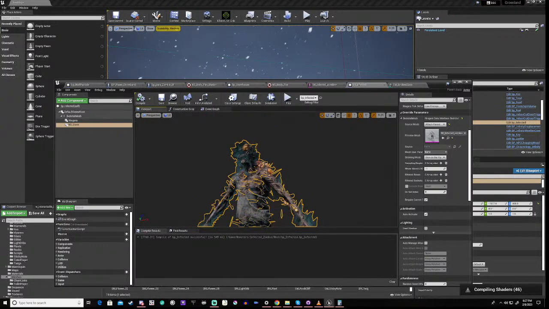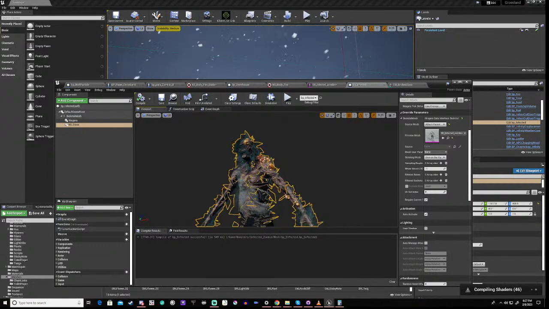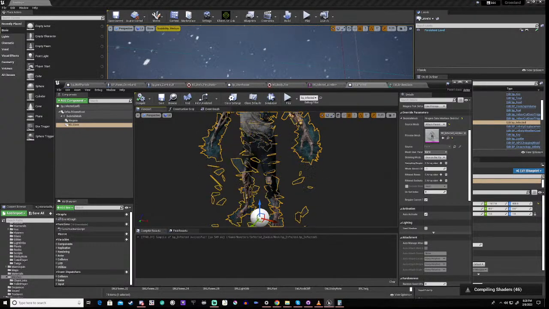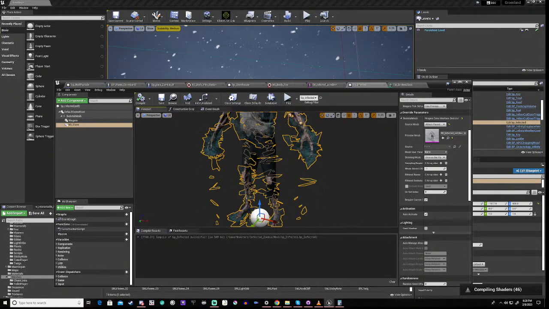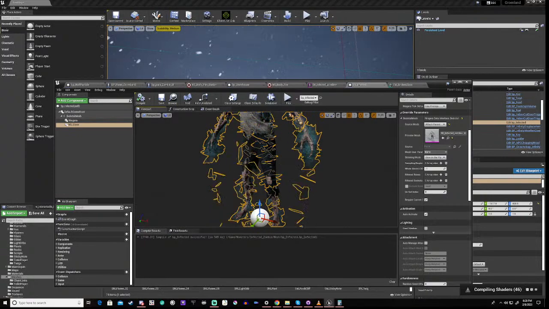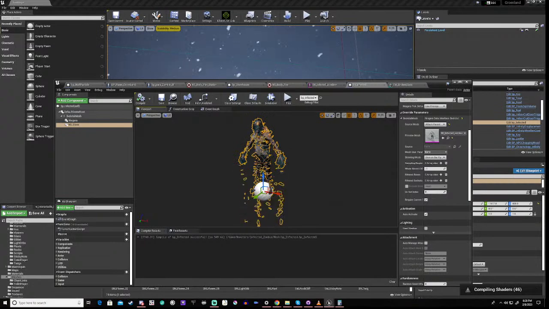So we could basically add this shoulder, the head, this forearm, then down here, and just have it only doing there if we wanted to, right? Which would be a really interesting way of doing it.